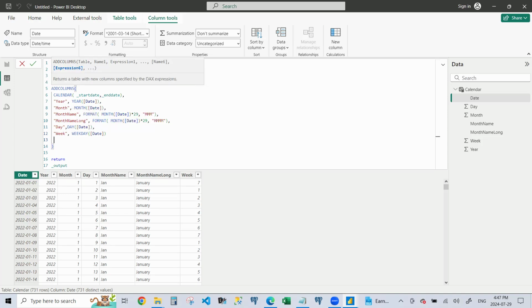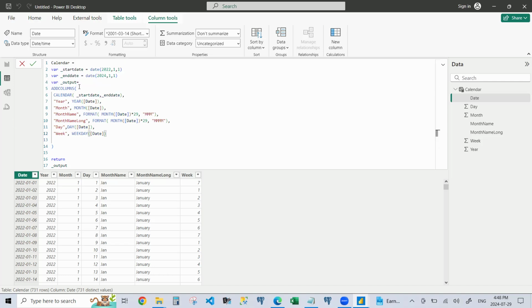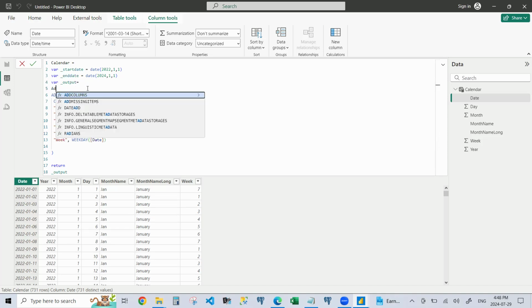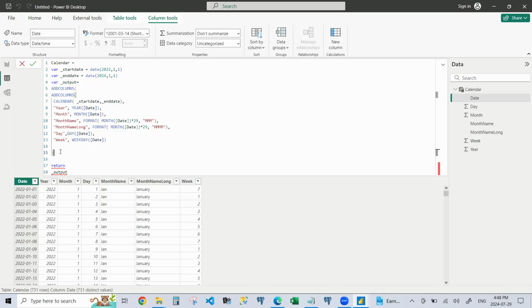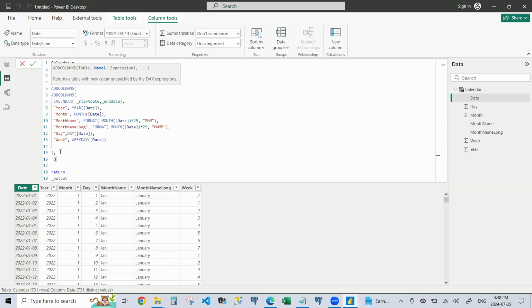And assuming we would like to see, let's say, calendar quarter number, we can do that as well. So the way we would do that is, I'll just put another add columns, and I will call this quarter number, because we want to now use one of the existing columns that we have created.